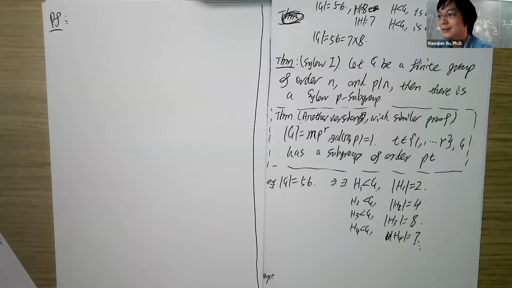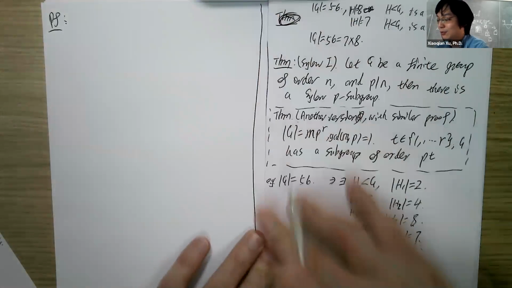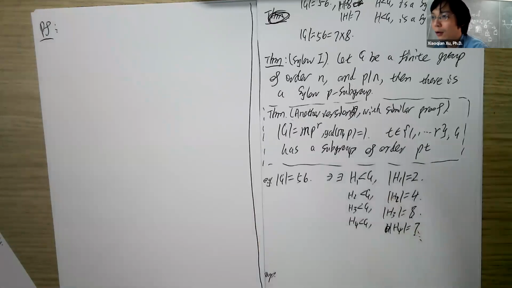Other than that, we shouldn't consider problems to be hard. Even for this proof, I can only say it's a little bit complicated, but if you try hard enough, I believe you can get the proof of this theorem by yourselves as well. You may take a long time, but I believe all of you are able to get it. It's just a matter of time, not a hard problem.